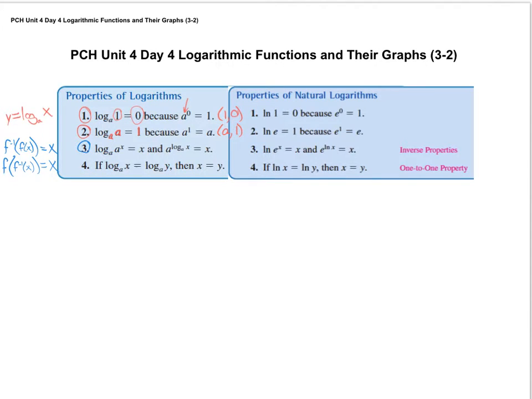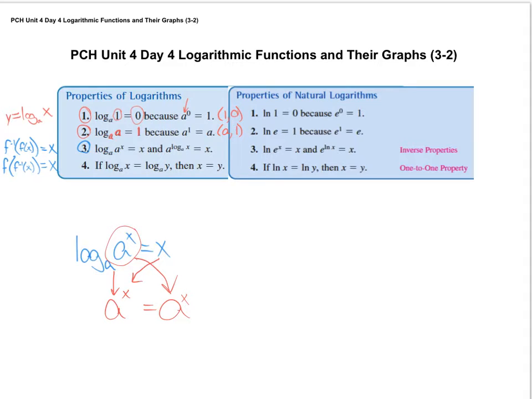Now, if you think about it here on the bottom, the log base a of a to the x equals x. How do we know that's true? This is the language you need to get used to: x is the exponent of our base a that will yield the argument a to the x. So a to the x power equals a to the x. Really, it's just rearranging it from a logarithmic to an exponential.